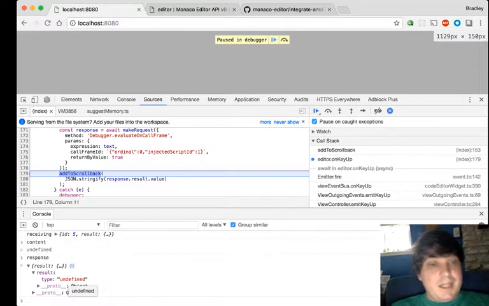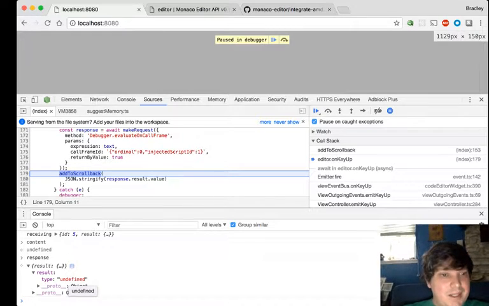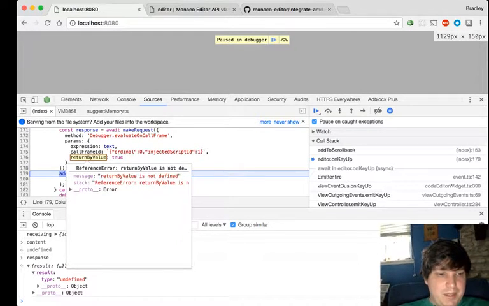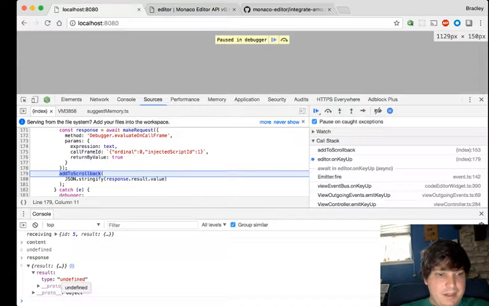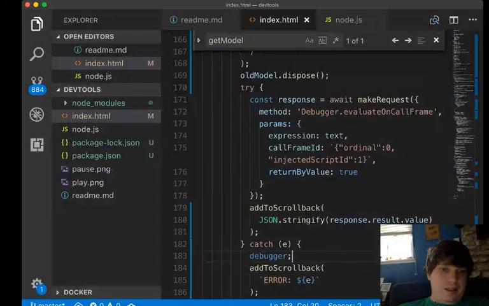Oh, I guess since I requested return by value, it tried to make it into JSON, but it can't because undefined is not a valid JSON value. So we have to work through. We have to massage the remote object. That seems fine.